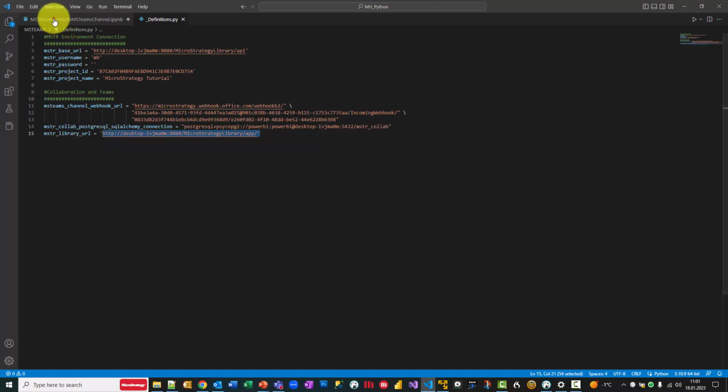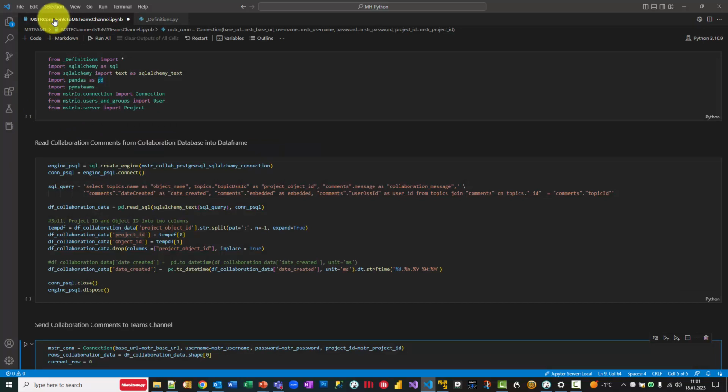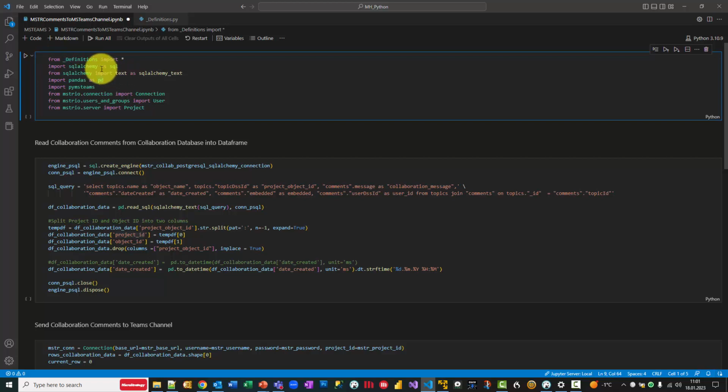Okay, and now jump into the code. Okay, so we start easily. So here at the beginning, you see we are importing our definitions. Then we get access to some packages we need. I'm using SQLAlchemy here as my SQL package in order to connect to the PostgreSQL database. Then I'm using pandas because I would like to access data frames. I would like to do data manipulations using data frames. Here is the package that makes it easy to get access to the webhook and to push messages into the webhook. And then I get access here to the MicroStrategy IO package because I need to set up the connection to MicroStrategy. I have to look up a user.